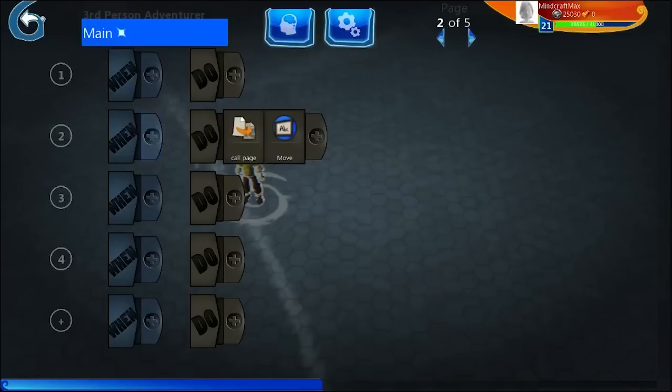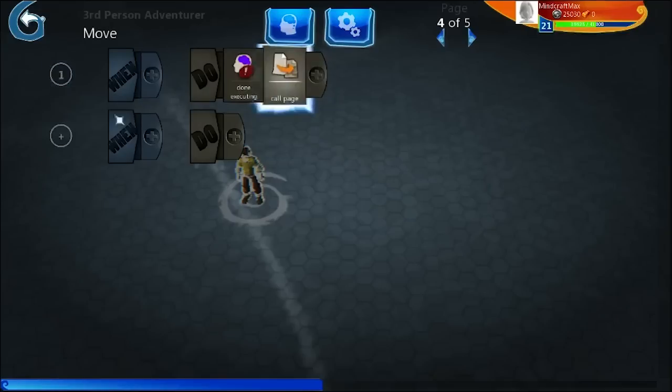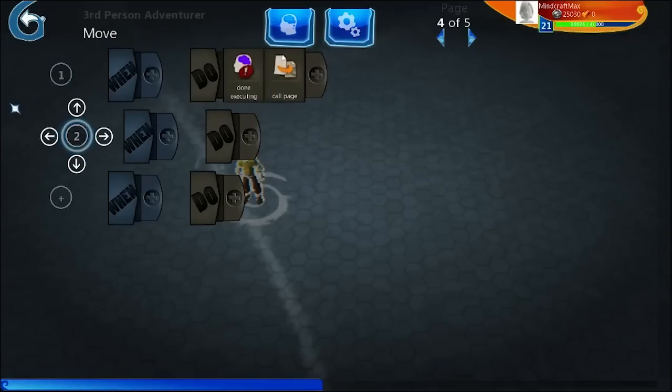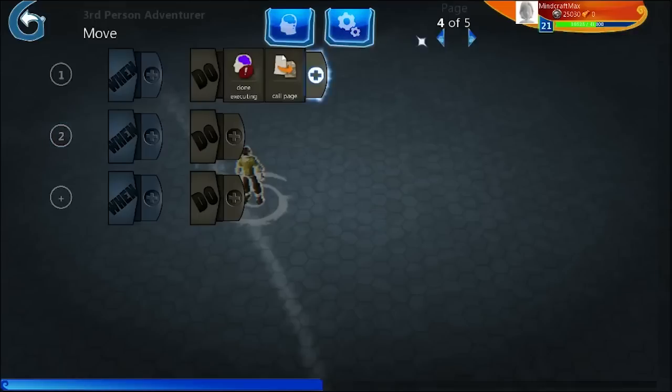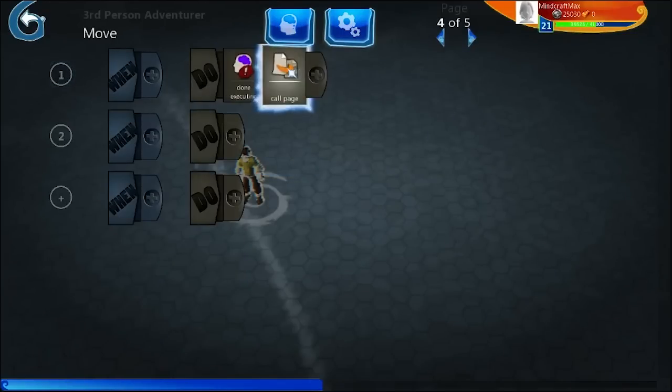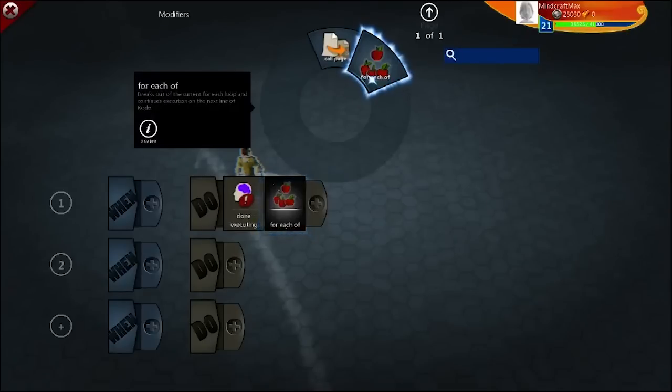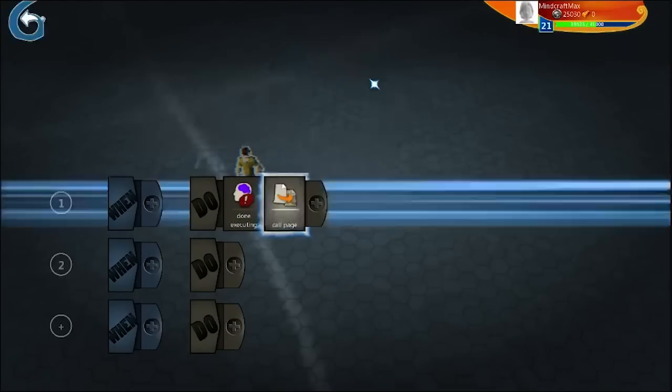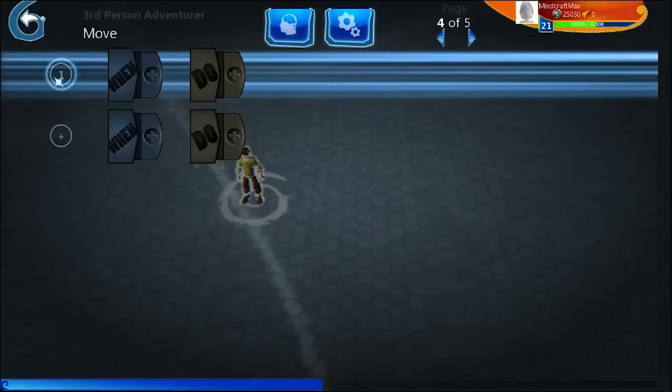So if I have in my main page some code, then I call it, I have a done executing here, so every code afterwards won't run, but it will continue to run all these lines afterwards, after the call page. And also you have a for each of for the for each of loop. So this is also useful. I'm going to explain it afterwards when I talk about the for each of loop.